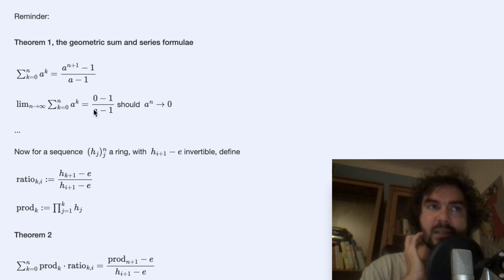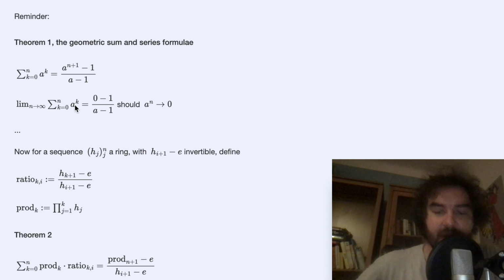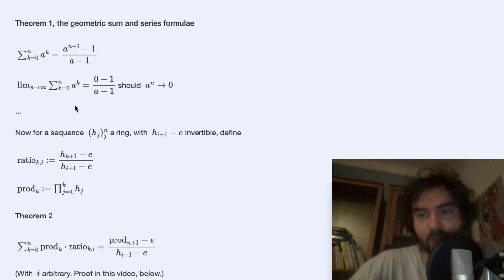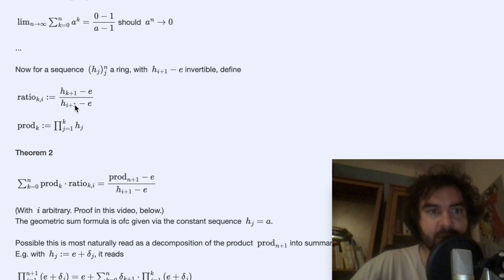Okay, and I was walking yesterday and I was thinking, something I don't like too much about it is these monomials a to the power of k. What is actually the formula where it's a product not of a's but of different terms? So I thought about it, and it was actually surprisingly simple, even to do in my head, and I will present you this theorem in this video.